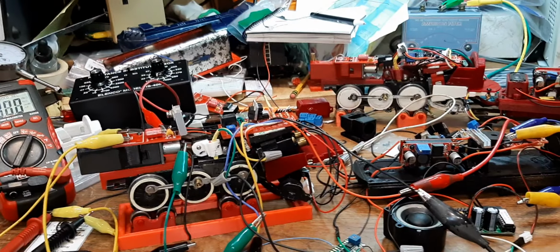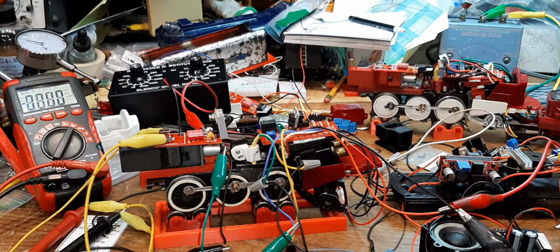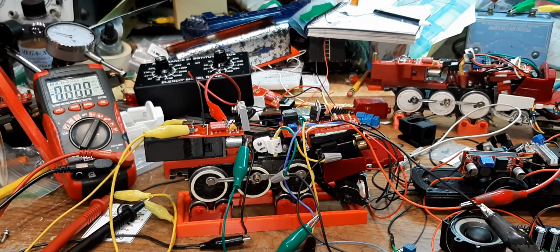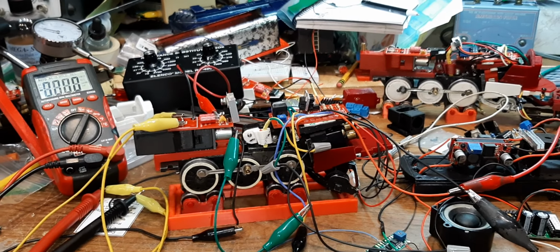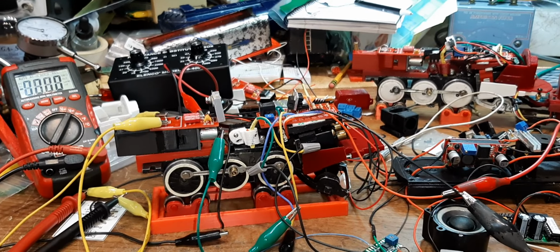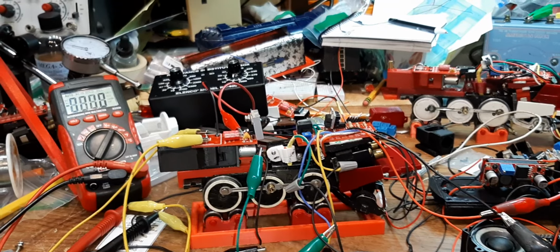But I had the functions now, forward and reverse, puff and chuff, and the chuff trigger is absolutely solid. I've rarely had one go 100 miles an hour and still function with a board and the trigger both. So the magnet has solved that problem. Now I got to get my puff side working and the smoke reliable. And I don't know. I'll just work my way back and find out.